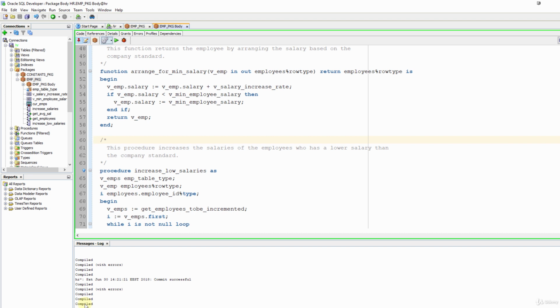Perfect. We did a slightly complicated and nice example about using associative arrays in packages. If you did something wrong, rewind the video and try to write just like I did. Besides, using the other collection types is just like how we did in this lecture. The only difference is how you use these collections. And you learned these in the collections lectures with all the details. Alright, that's the end of this lecture. See you in the next lectures.